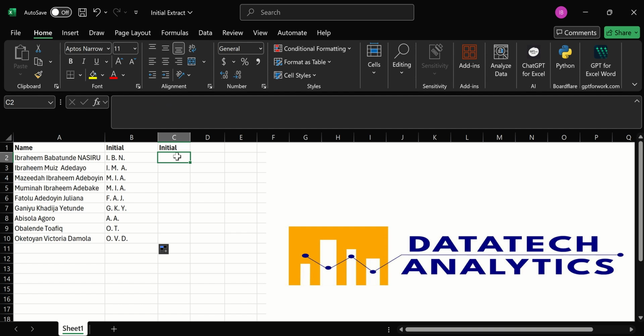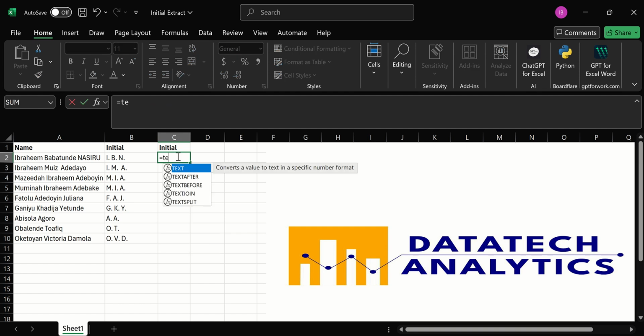Another method of solving it, when you are making use of Microsoft Excel 365, is to just come here and say equal to TEXTSPLIT. I want to split this text. I will click on it, TEXTSPLIT. Then what do I want to split? I want to split all these texts. Then what is the delimiter? My delimiter is space. We use space as our delimiter and you have to quote it. Don't forget to do that. Then you close this and press the enter button.